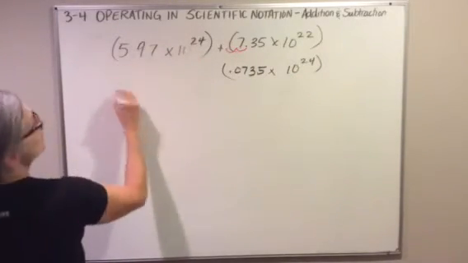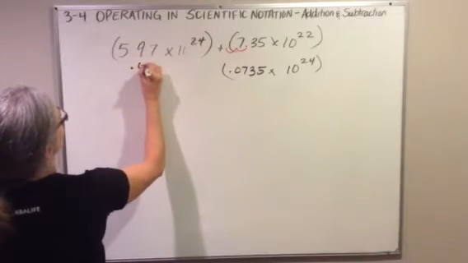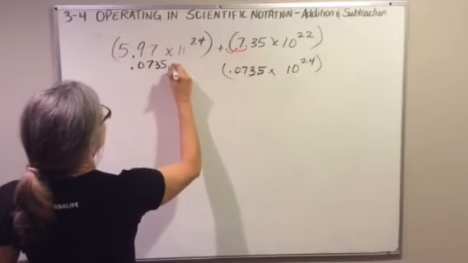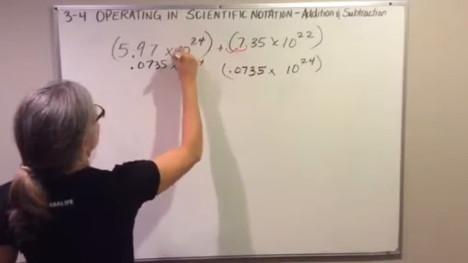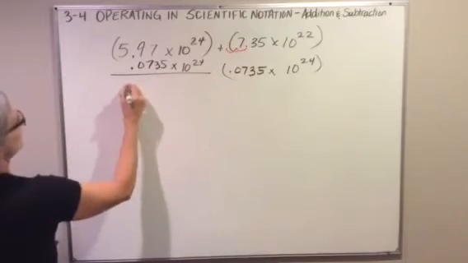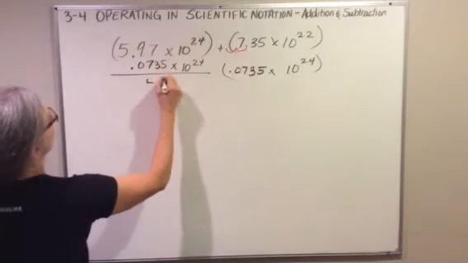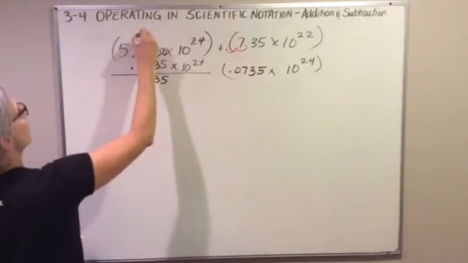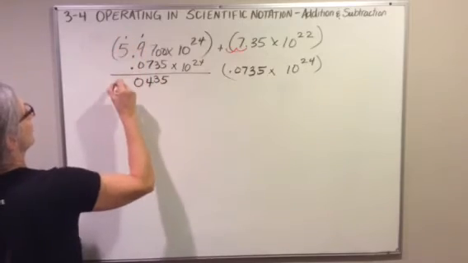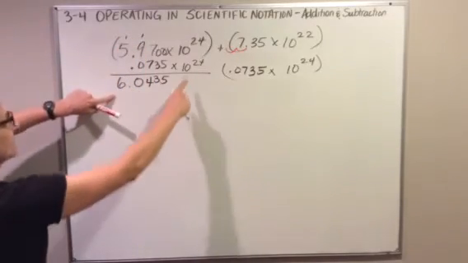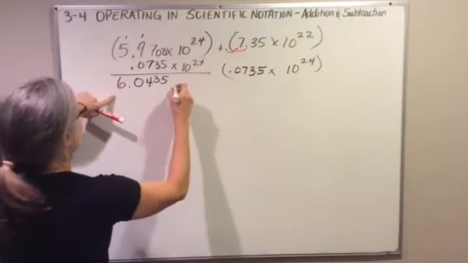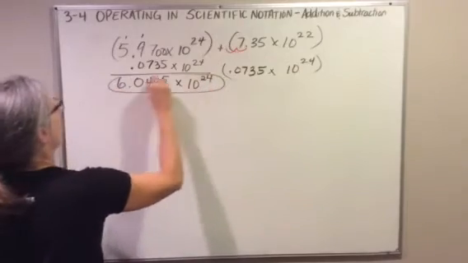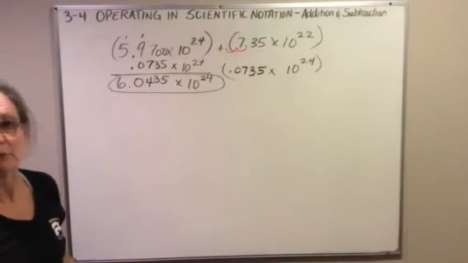So I'm just going to line them up. 0.0735, that's this number, same as that, times 10 to the 24th. So they're both the same base 10. Now when I add them up, that'll be 14, whoa, no, wait a minute, 5 and the 3, that zero's there, and then 14, 7, 7, raise 1, so that's 10, carry another 1, so that's 6. And it's base 10 to the 24th, so we keep it that way. So my final answer is 6.0435 times 10 to the 24th.